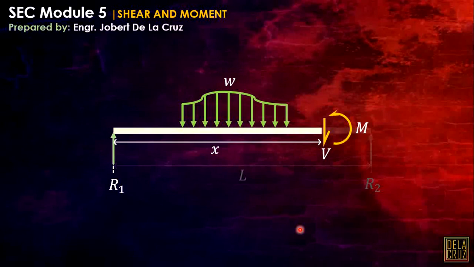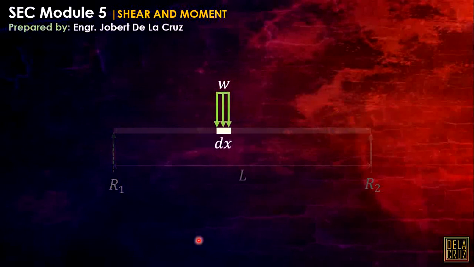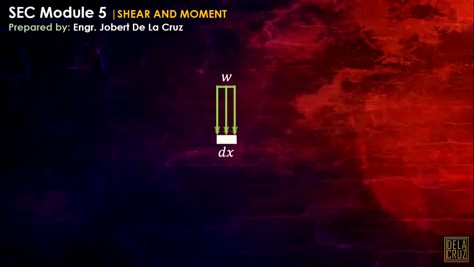Okay? So actually, the shear and moment diagram is the curve of how the shear and the moment change at any segments. It is just like a curve. Okay, so considering a differential element here, dx. That will be approximately W, our load. It will be rectangular, because of a very small strip. This can be considered as rectangular.